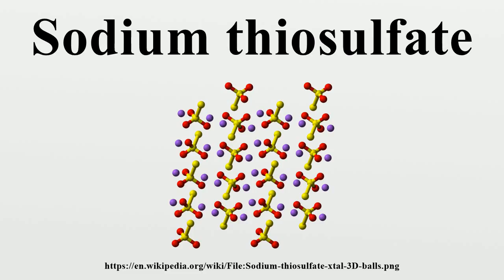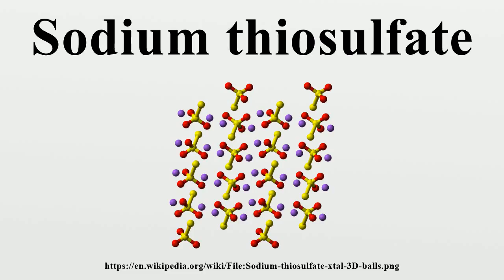Structure. Two polymorphs are known of the pentahydrate. The anhydrous salt exists in several polymorphs. In the solid state, the thiosulphate anion is tetrahedral in shape and is notionally derived by replacing one of the oxygen atoms by a sulfur atom in a sulfate anion. The S-S distance indicates a single bond, implying that the terminal sulfur bears significant negative charge and the S-O interactions have more double bond character.